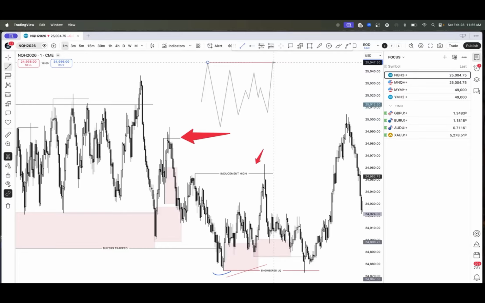Boom. And that's how you save yourself from taking these losses. You want to see price respect the high, not take it. Because once this high gets taken, it gets a little bit lower probably after that. You want to see these highs get respected. Same if it were lows.